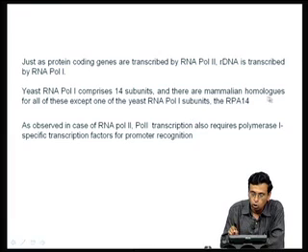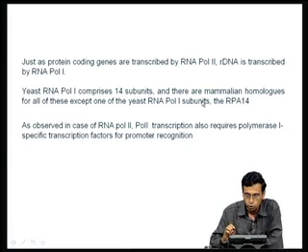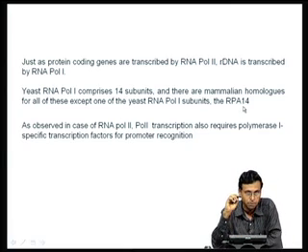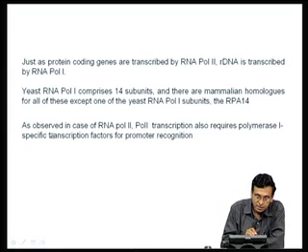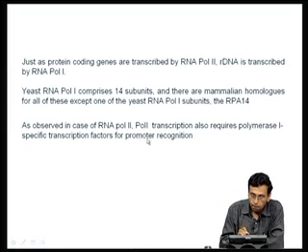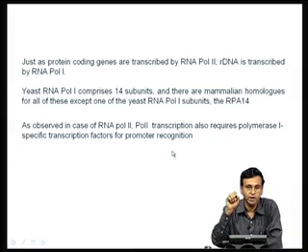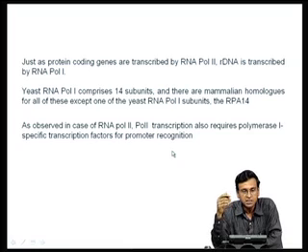And there are mammalian homologs for all these 14 which have been first identified in the yeast cells, except for one of the yeast homologs, namely the RPA protein, which is missing in humans. What I am trying to say is that, just like RNA polymerase II, RNA polymerase I also is a multi-subunit complex. It is a huge protein. And as observed in the case of RNA polymerase II, Pol-1 transcription also requires Pol-1 specific transcription factors for promoter recognition. So the mechanisms are more or less similar, but the players are different.